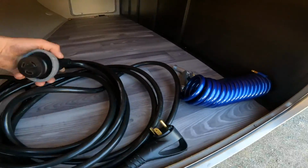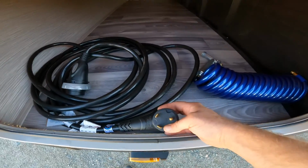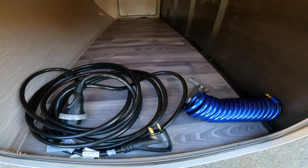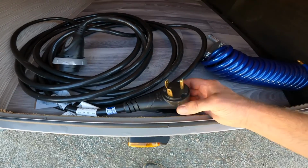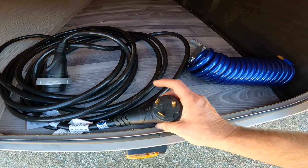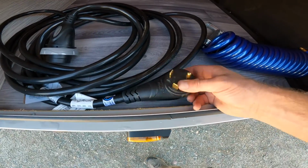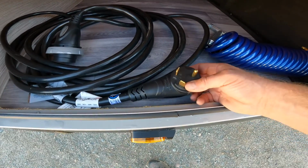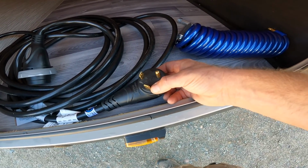And the other end is the 30 amp end that we connect at the trailer side. Now, I realize that most people do not actually have a 30 amp receptacle on the outside of their home. So if that is you, which it will be for most of you, or if you are camping somewhere and they just don't have a 30 amp site available, we will provide you with a conversion block to convert the 30 amp plug-in into a 15 amp plug-in. That way you can use the receptacles on the outside of your home or a 15 amp receptacle at an RV park and still get some power. You will be unable to run everything, most notably your AC, but you'll be able to have some power.